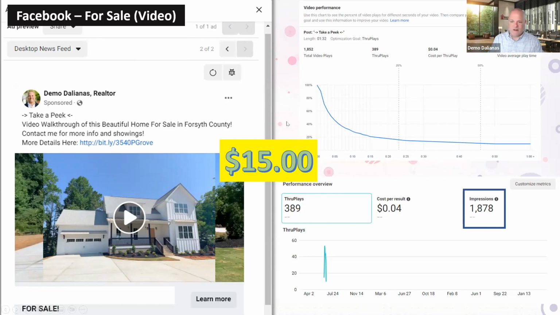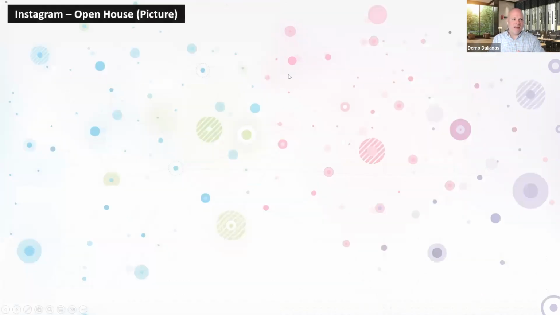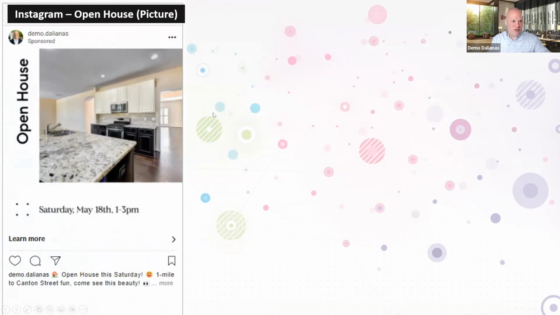So this one costs $15 to run. The great information that you can take from all of these is to go show your seller, hey, I'm getting eyes on your property, and here are the results. You don't need to show them the entire thing with the receipt of how much was spent, right? The goal is to show them productivity. Just because you're efficient at running your social media ads and you're cost effective with it, that shouldn't, in my opinion, come into play.